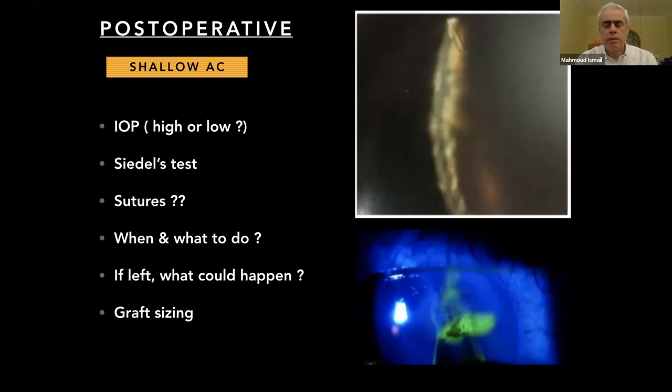Yes. There is a small trick that you do in order to know whether this patient can wait or cannot wait. If the cornea is touching the iris, definitely you have to reform that anterior chamber. If the patient has a very, very shallow anterior chamber, but not touching, if you put the contact lens and maximum dilatation and the iris responds, this means that the patient can wait without resuture. But if there is only mid-dilatation and no improvement in the depth of the anterior chamber, this means that the patient will still need resuture. Yes, sir. Thank you. Perfect.